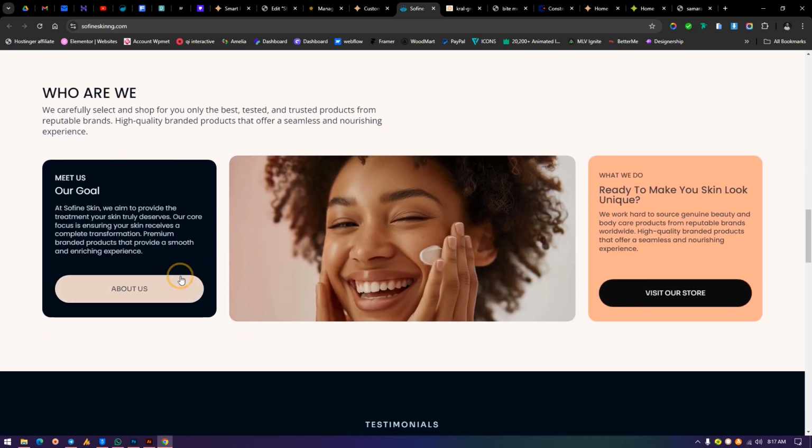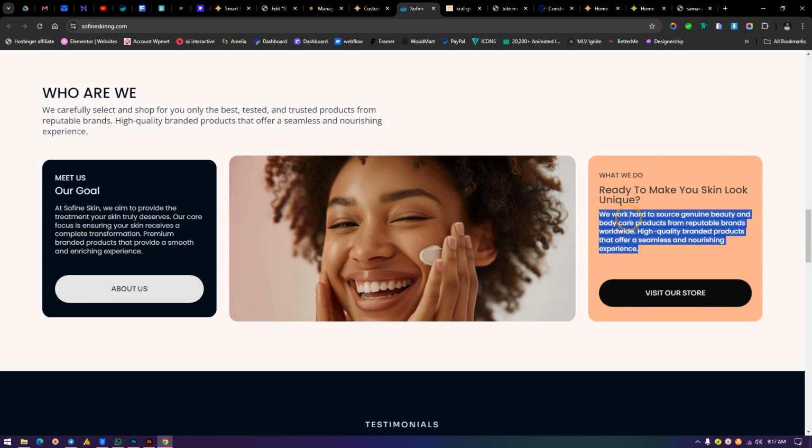Okay, scrolling down here, the font size here is not equal to the font size here, unless it is my eyes that are deceiving me. But I love this section so well. Your buttons also should take the same form, not 100%. Your button hover is very ugly. You can change the color to white, or maybe the same color as this background, but a thicker version of that color.